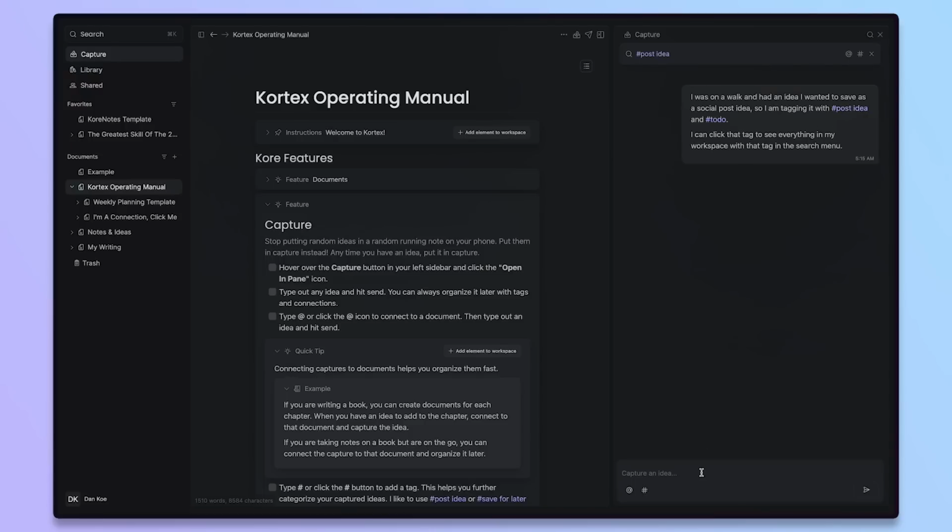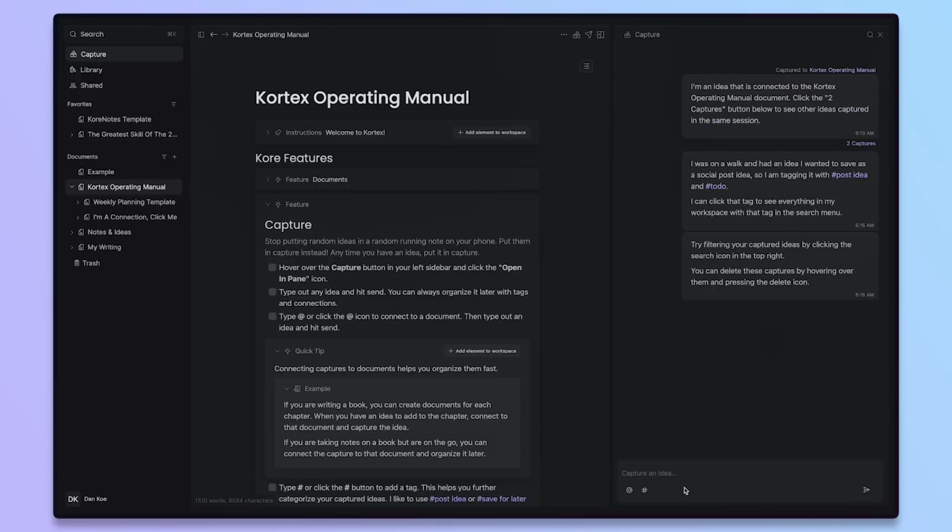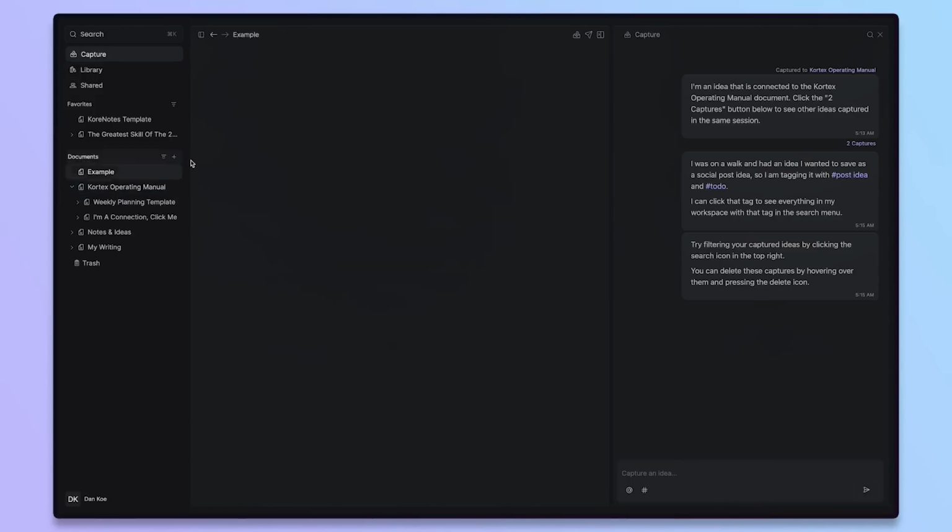And if you're a writer, you understand that this will fill up very quick if they're all tagged with post idea. So I can just have a bunch of post ideas here, and then I can write them all out here if I would like to. Now, even further, just to give more examples of what you can do here, and the purpose of this, if it hasn't clicked for you yet, is pretend that I'm writing a book. And I have my book outline and I have all of my chapters in specific documents that I'm going to be writing. Normally, what you would do is you would just capture ideas randomly anywhere on your phone, and you probably wouldn't be able to find them or remember what you captured the idea for.